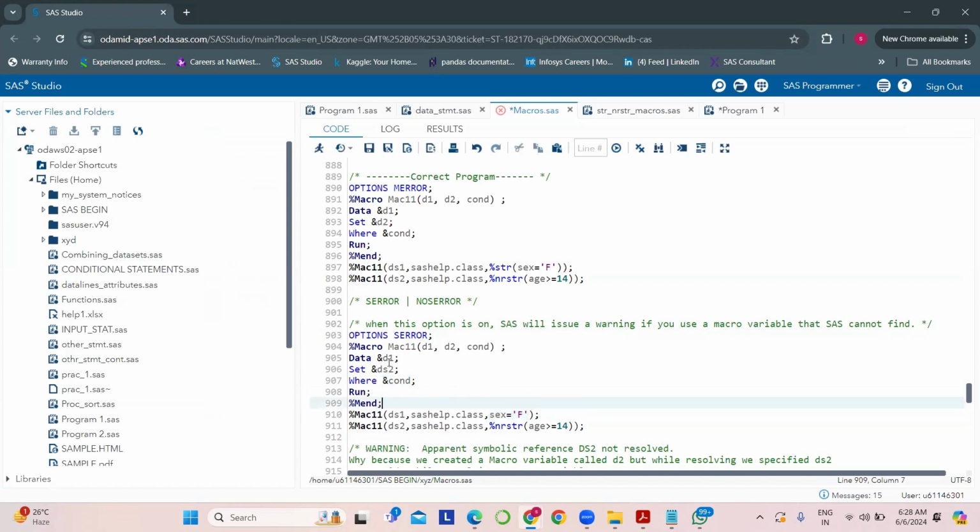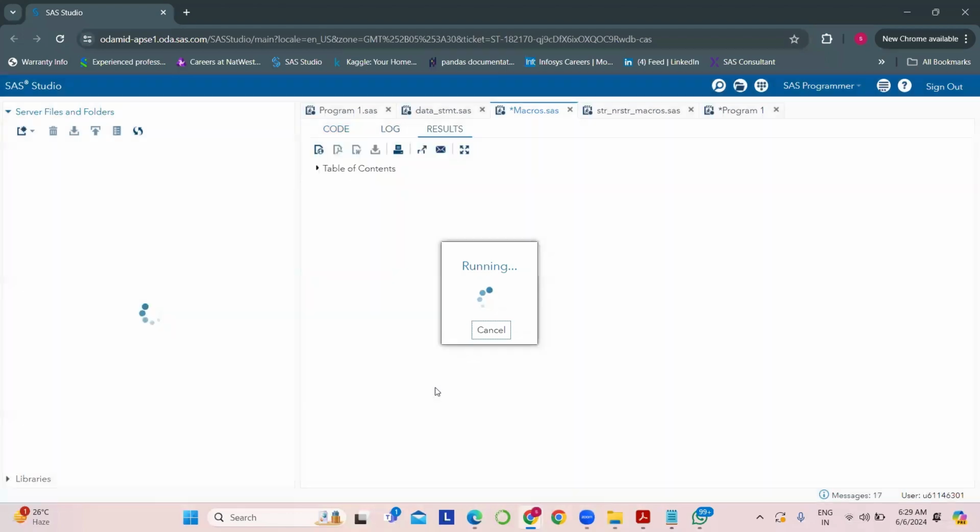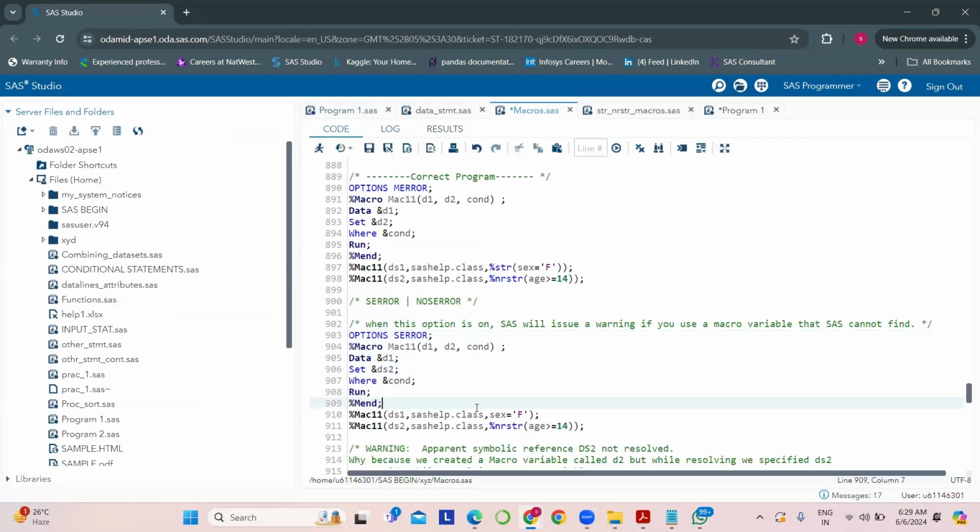Let's see this D1, D2 condition, then Mac 1 month.